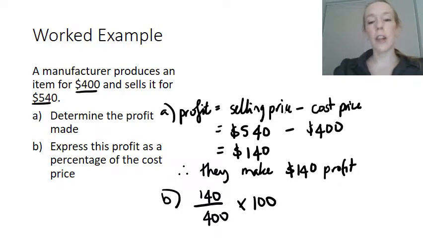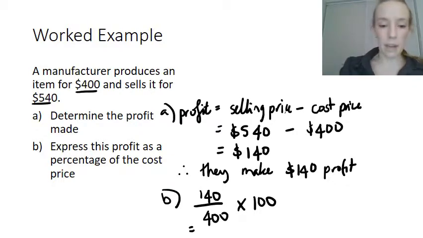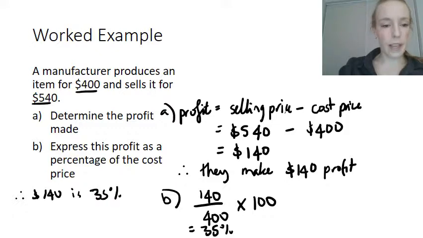So remember, we're looking at turning 140 into a percentage. So what percentage of 400 is 140? So if we think back to our lessons on percentages, we do the part over the whole amount times 100. So the 140 is the part that it wants us to find out. 400 is the total amount. Times that by 100 will give us our answer. We type that in, and that will give us 35%. So obviously I'd keep going down the page. I've run out of space. So therefore, 140 is 35% of $400. There we go. Cool.